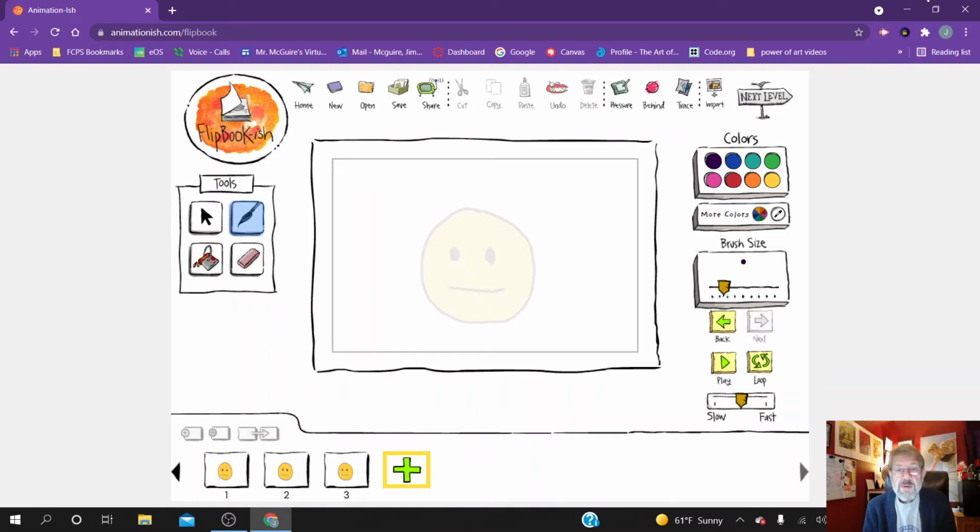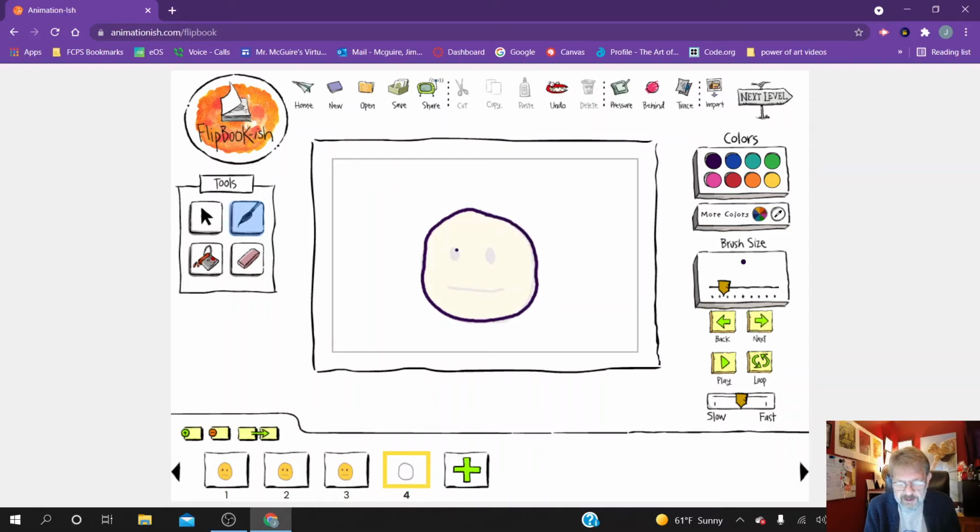Just like the 3 frames previous, I've got that onion skin, and I'm going to go back in and draw another face here. Get my eyes in. And now that smile's really going to start to take off. All right. I then want to get my bucket fill. I'm going to fill it with yellow. I'm going to add another frame.